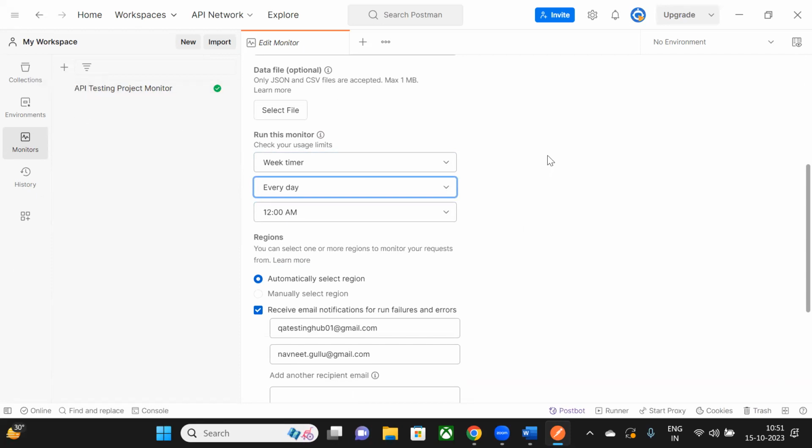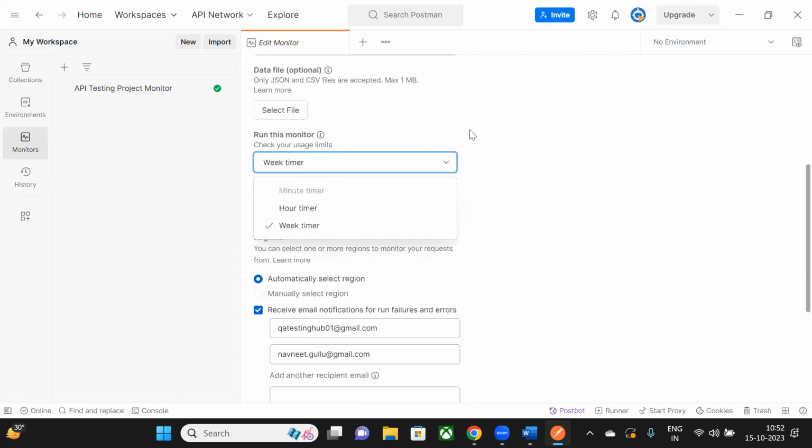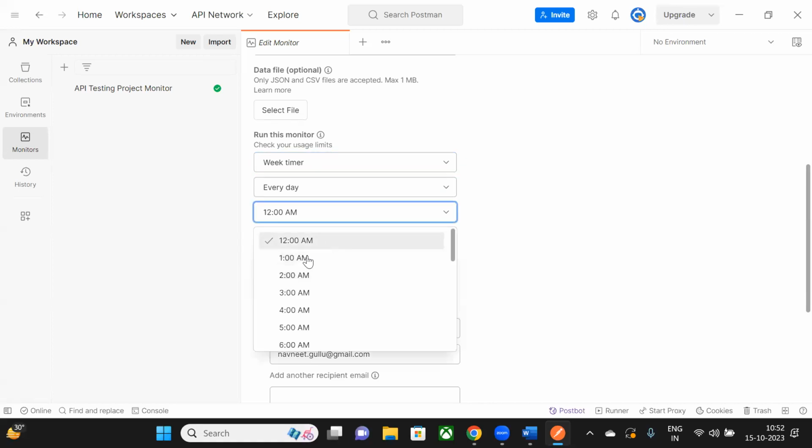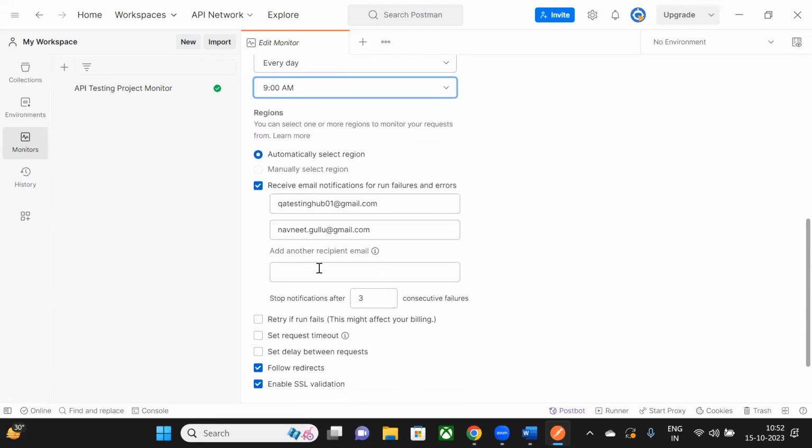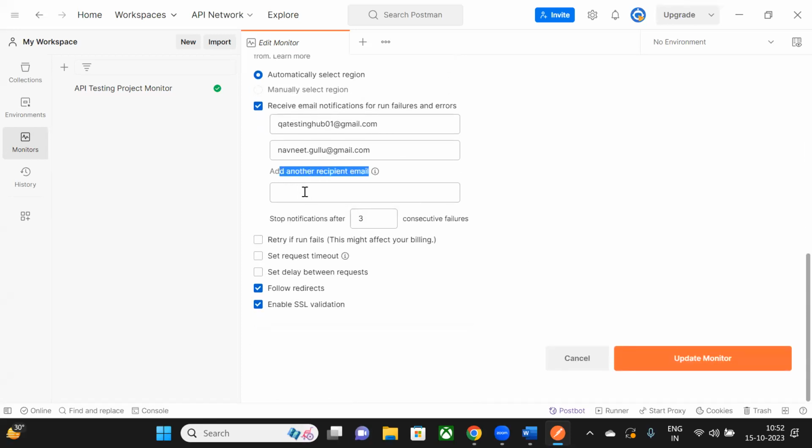So if you have some smoke test cases in your collection, you can set this monitor so that every day you want this to run at, say, around 9 a.m. when you are in office. And then you can also put the emails of the clients you want to share the report with.